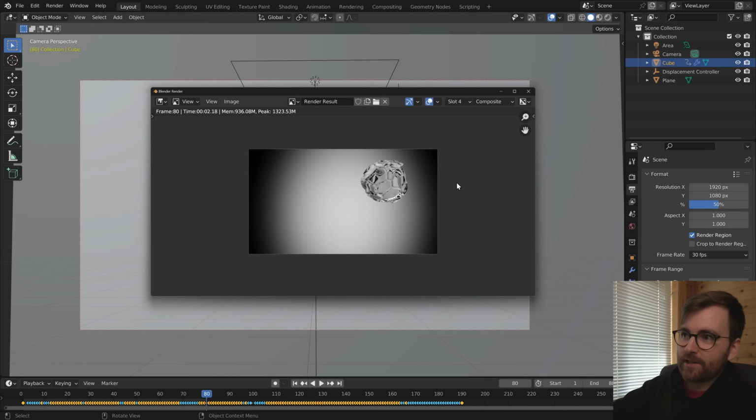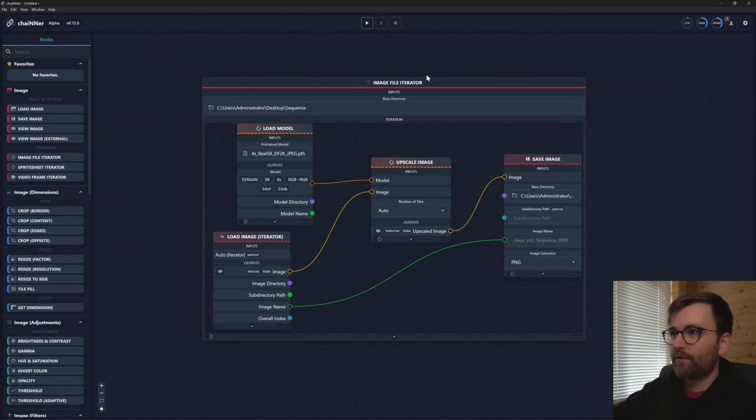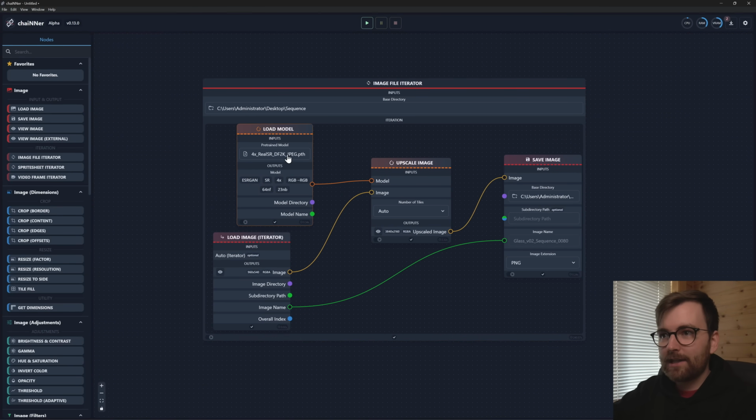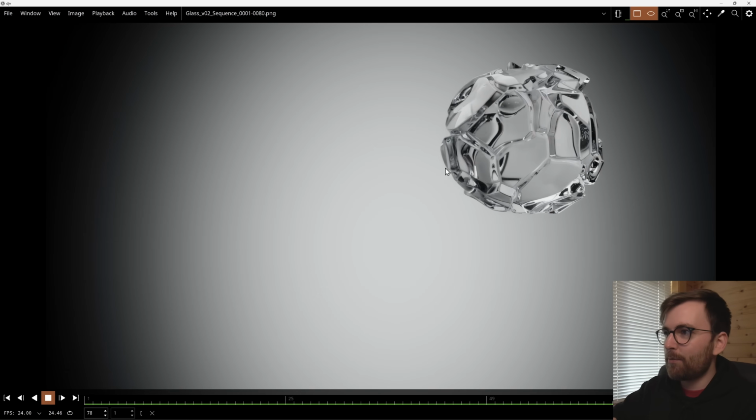So what's so cool about this is that Blender is free and open source, Chainner is free and open source, and the model is available through Upscale on GitHub, and I'm previewing this in DJV, which is open source. Life is good, you know? Okay, so that's it. Please enjoy the final results rendered at a low resolution and then upscaled using Chainner and amazing machine learning technology.